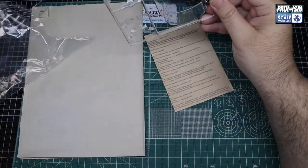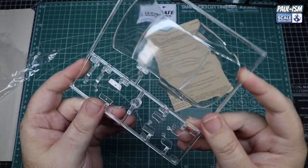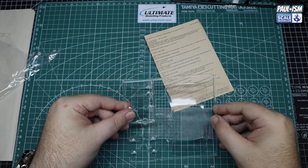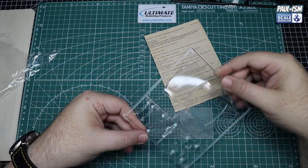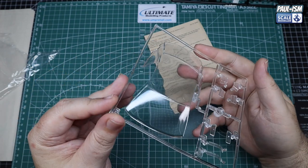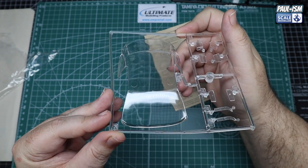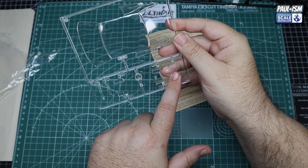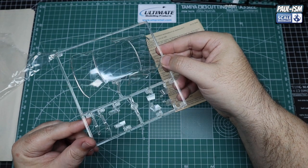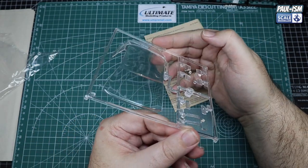Now the clear parts — I nearly forgot those. I've looked at them and they're not the best; a little bit ropey. I've seen worse, I've seen better. There's definitely a lot of distortion in them — even close up there is massive distortion with wavy lines. Unless we're going to sit and replace them all — which is doable but a lot more faff — they are usable parts and we're going to use them. We've also got the rear light lenses, front light lenses, and side markers. I've certainly seen worse but I've also seen massively better. It is what it is with the clear parts.